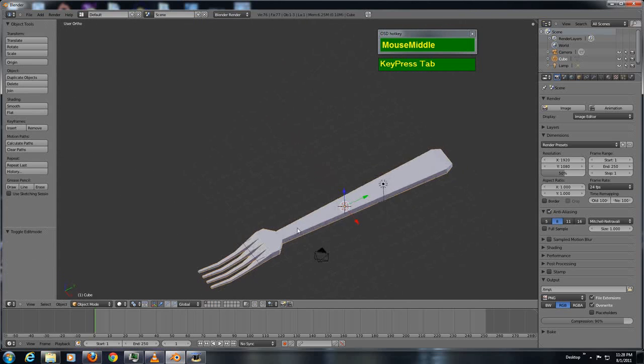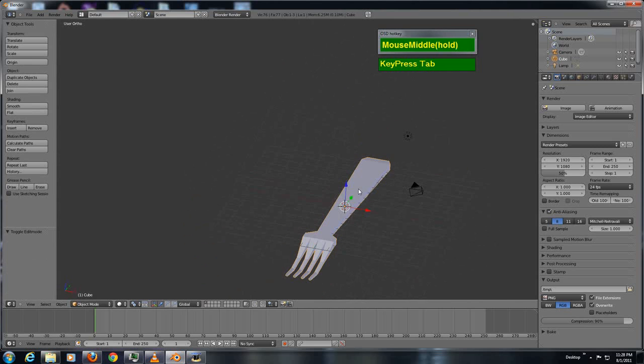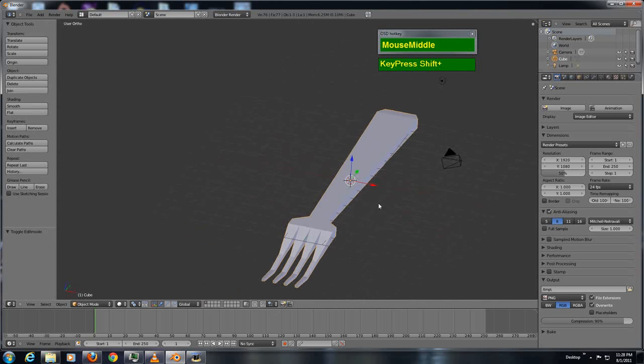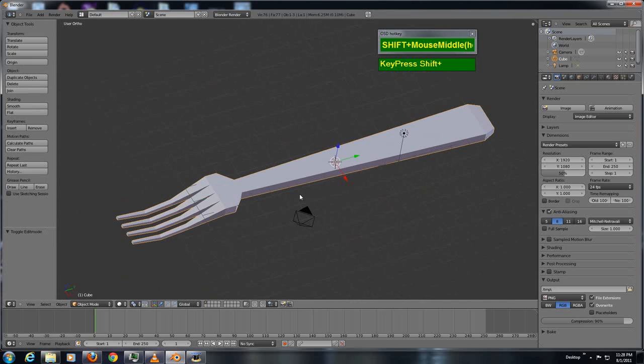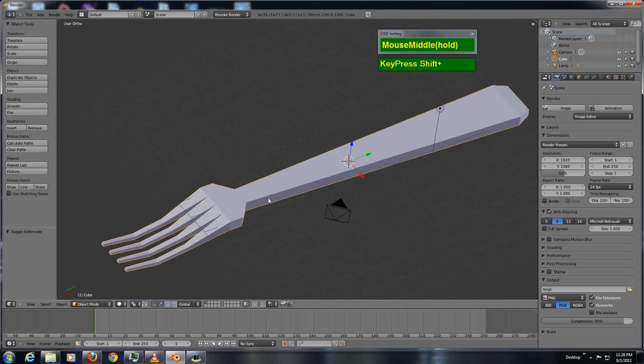And basically the low resolution model of the fork is done, but it's still not refined yet. And there is a tool, or a modifier, that can make this look subdivided. The function of subdivision is to add more faces so that it looks smoother. Because right now, in this information bar you can see that you have 76 vertices, 77 faces for this fork.